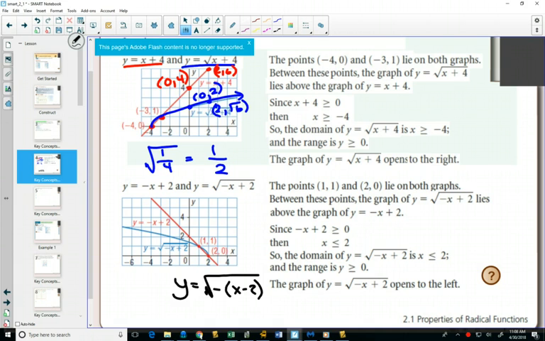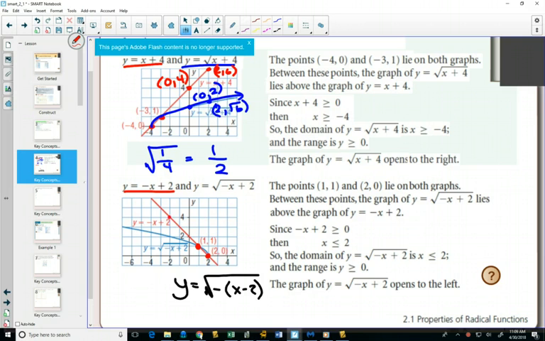The new technique says, graph the inside first, negative x plus 2. Well, that would have a y-intercept of 2, a slope of negative 1. That's this straight line. Are there any places where it's equal to 0? Any places where it's equal to 1? Well, what's our x-intercept? That's at 2, 0. If I plug in 1, negative 1 plus 2 is 1. I have 2 points that aren't going to change. Because what's the square root of 0? It's 0. What's the square root of 1? It's 1.